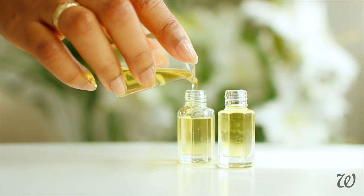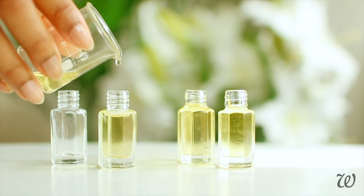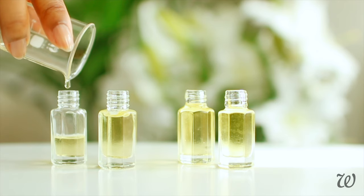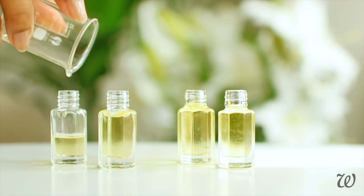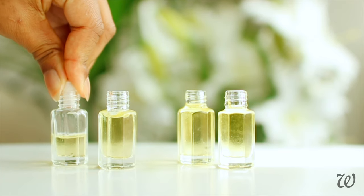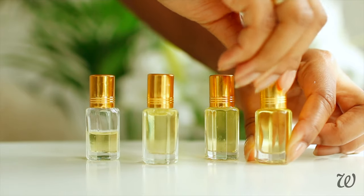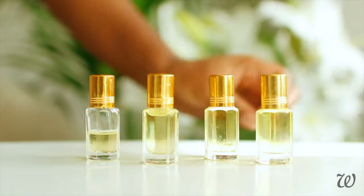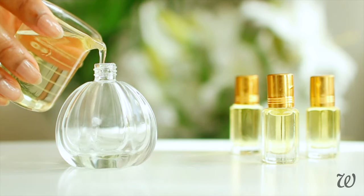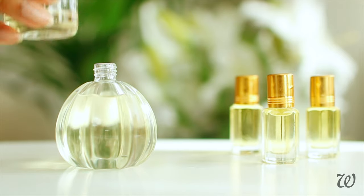I'm using clear glass so that it's easier for you to see. I'd also recommend using containers that match the amount of perfume that you've made — this further prevents oxidization of your perfume. These little glass bottles, other than being see-through, are perfect for travel size and they also have rollerball tops for easy application. And if you use a standard glass perfume bottle, there are beautiful options to choose from, like vintage or delicate glass designs. This one has a 50mm capacity.